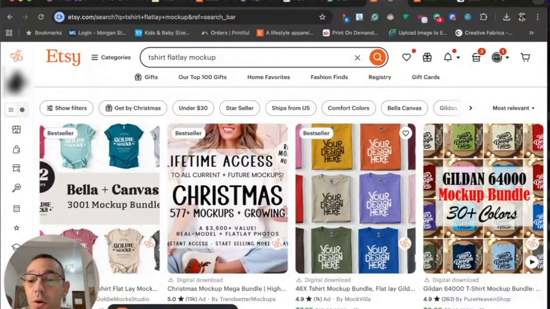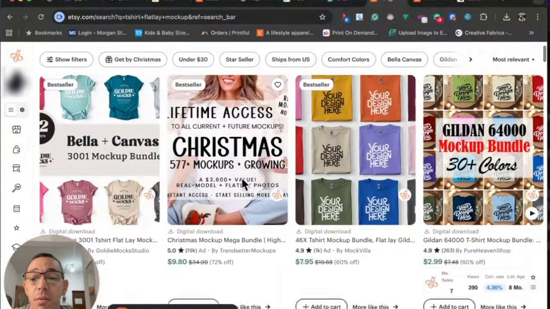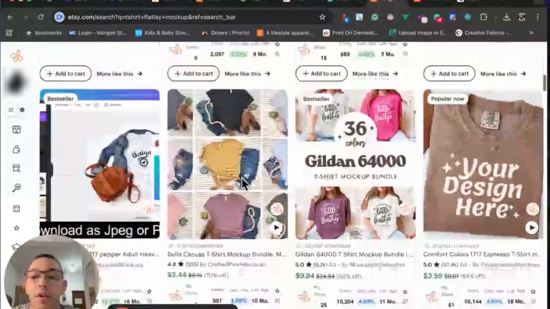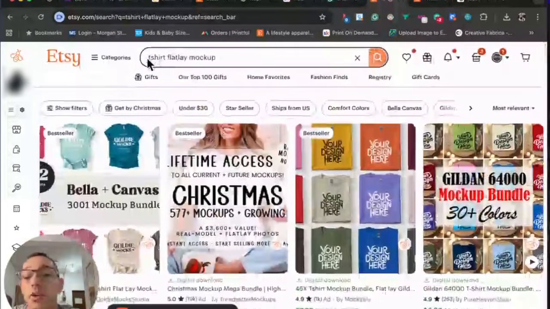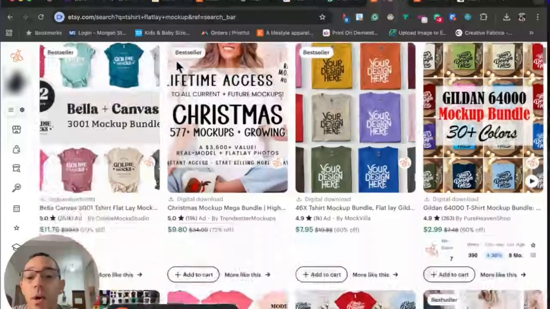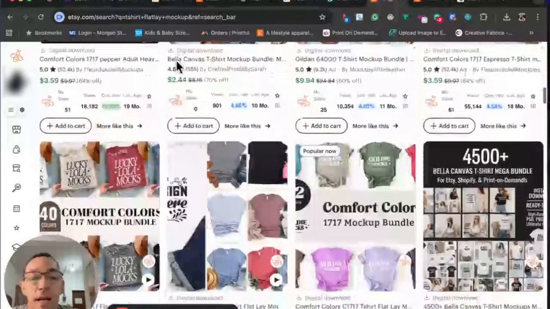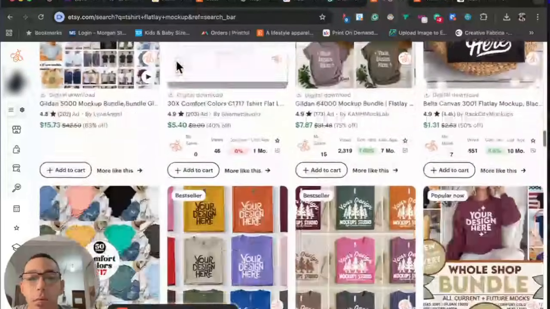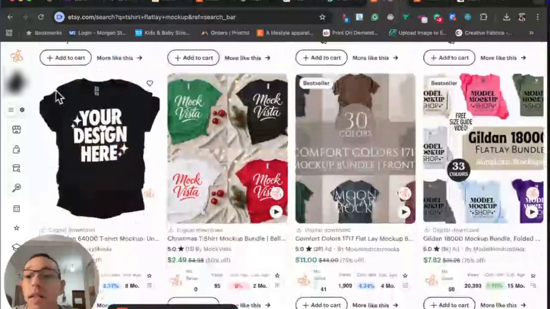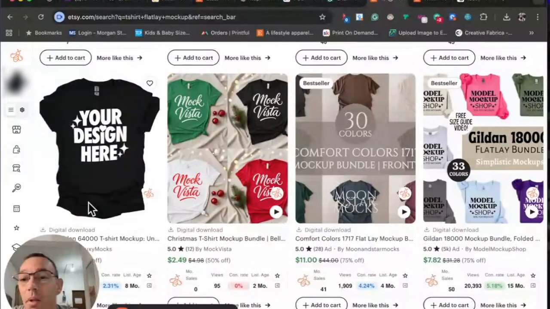And now I just want to show you real quick how I like to make my mock-ups. So lately I've just been using AI or Ideogram because it's a lot easier. If you want, you can just go to Etsy and purchase them. I mean, they are pretty cheap. But the way that I like to do it is I'll just go to Etsy and search for flat lay t-shirt mock-up and I'll find one that I like. I'm pretty simple. I just like these ones that look like this, where you have a white background and a black t-shirt, because I'm usually just selling black t-shirts.